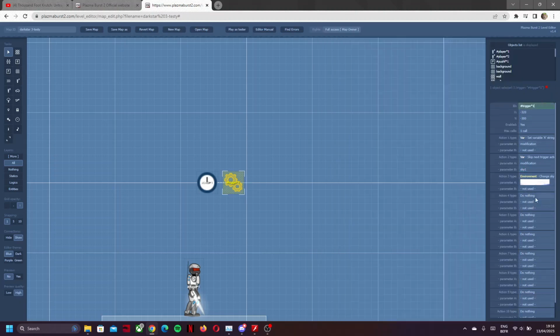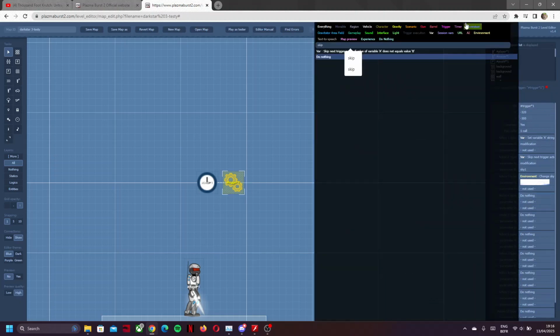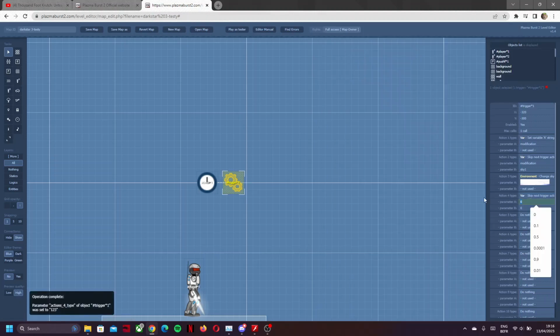Why this is so powerful is that you can use multiple skip actions in the same trigger. So I'm gonna use another one, and for this one I'm gonna use the text sky2.